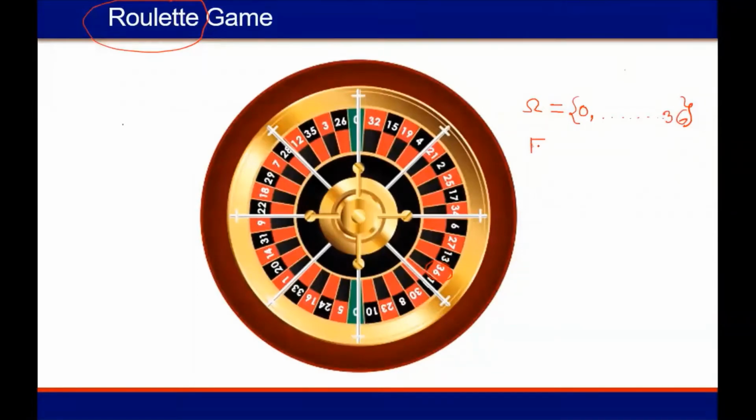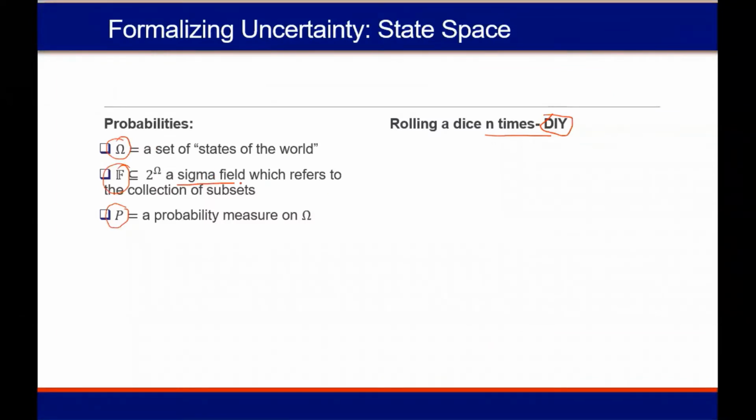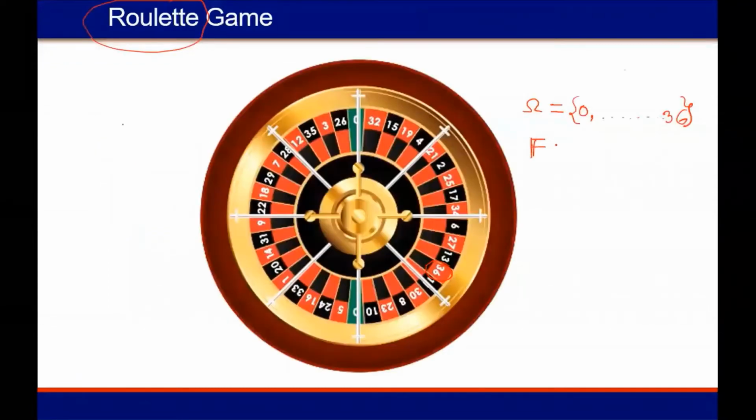If I ask you about the possible number of events, we alternatively define this term as sigma field. You can list down all possible events you are interested in from this state space. Alternatively, we define this omega as a state space. It is a very scientific, mathematical, or engineering concept, which includes all possible events that can happen in your decision. Sometimes you can define all possible states of a space. However, in reality, it is not very easy to define it clearly.